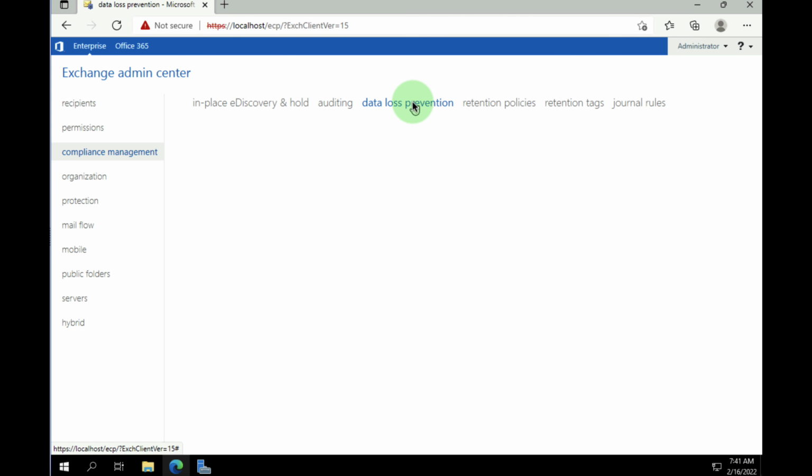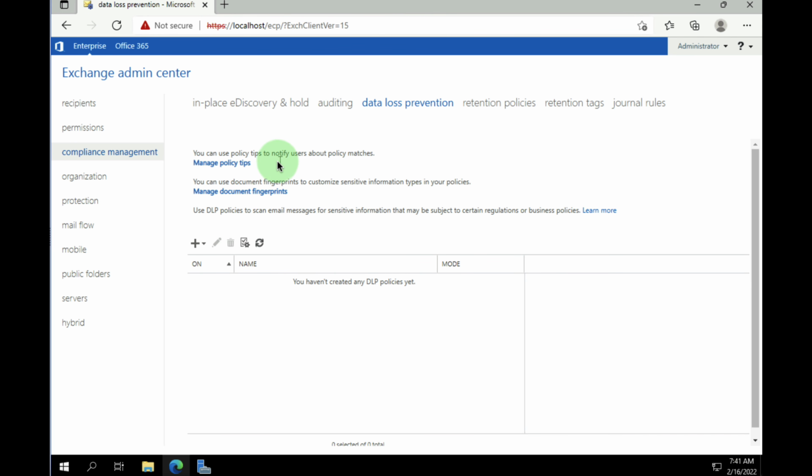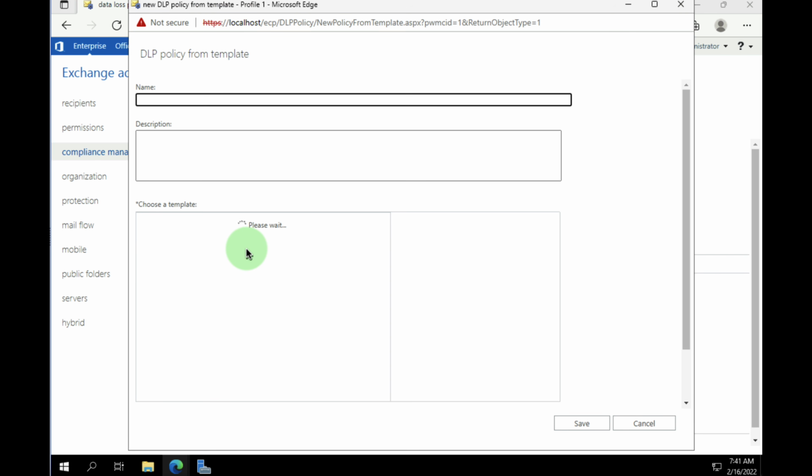I love data loss prevention policies. Data loss prevention policies are particularly powerful in Exchange Online and also Microsoft 365. You can create a DLP policy from a template or from a custom template. So I can simply go into here.